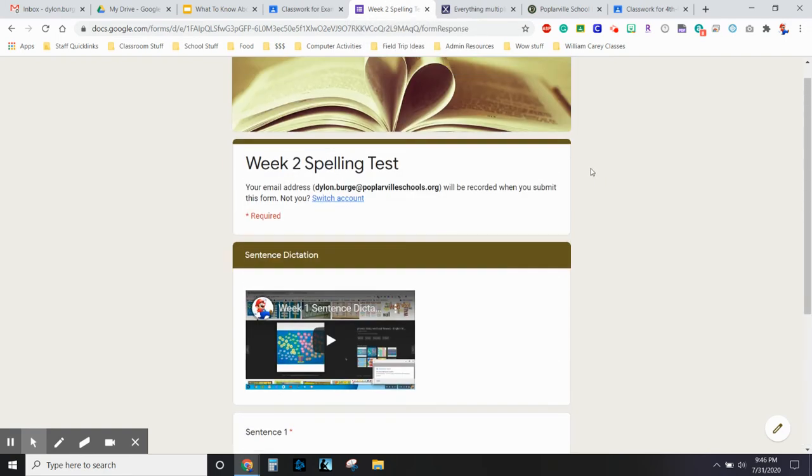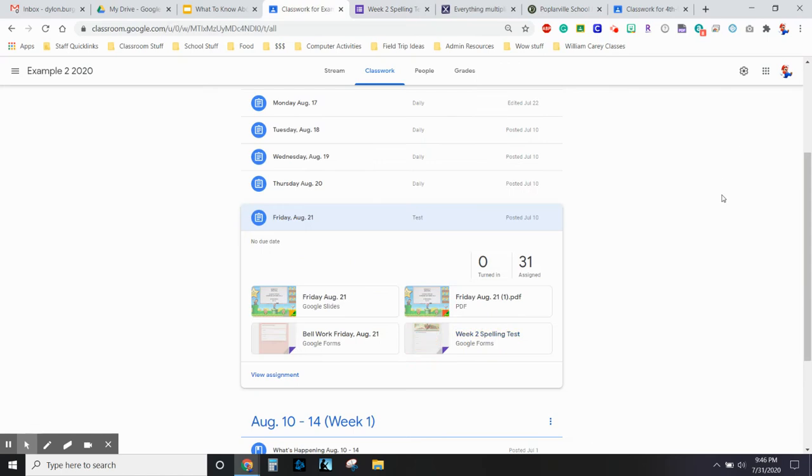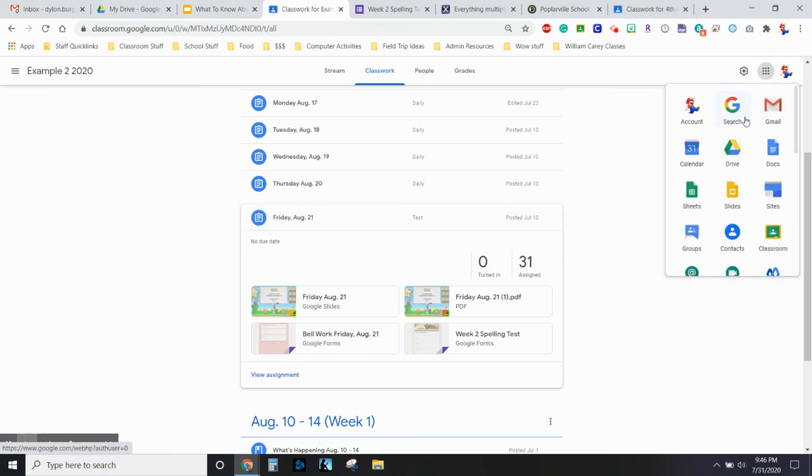Now, there is one tip I would like to give, and it seemed to be very helpful to all the parents that noticed it. If you are in a class, a writing class, a math class, probably mostly writing and reading and history, and if you have to type a long written response, you type a paragraph or an essay into a Google Form, you need to type in a Google Doc first, and I'll tell you why.